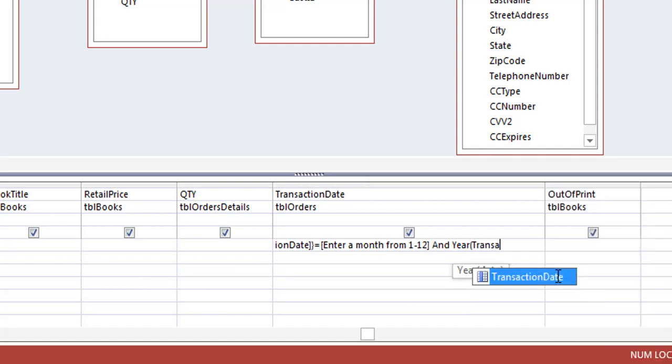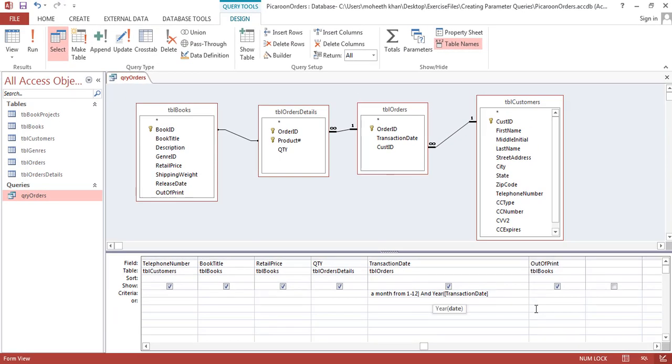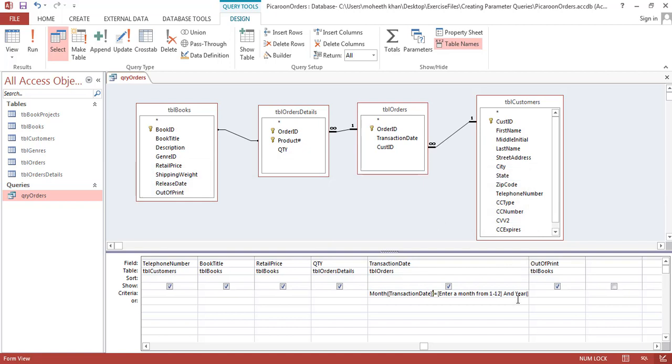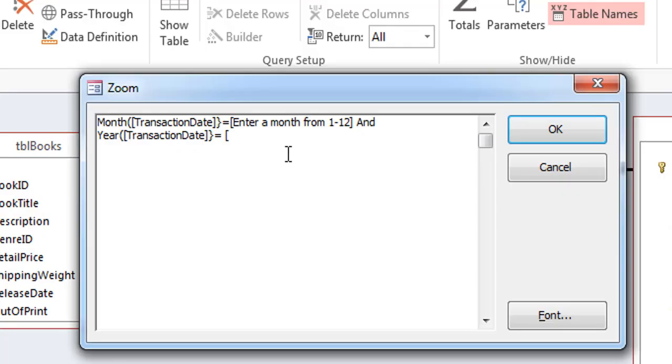From transaction date. Equal to. Let me zoom this box. In this box, now we can see easily what we are writing.